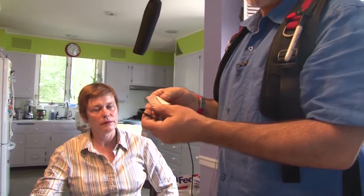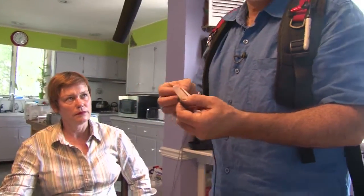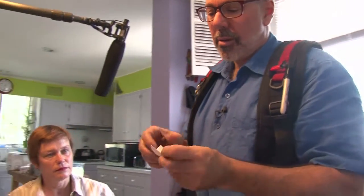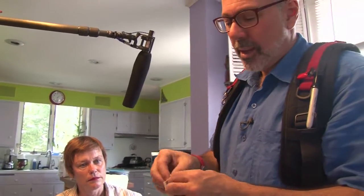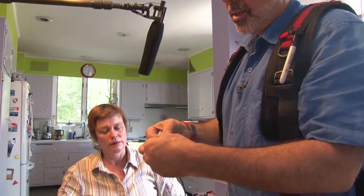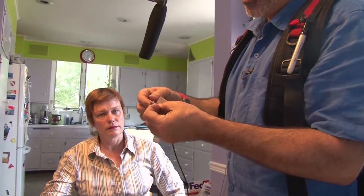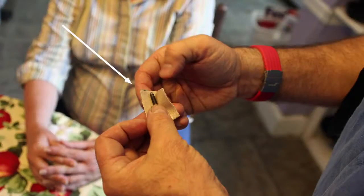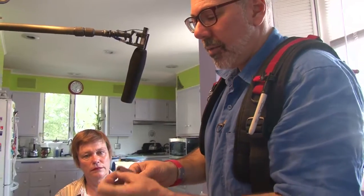We have some moleskin here. Dr. Scholl's is a sound man's best friend. You can buy this at a drugstore or anywhere where they sell foot care products. Little piece of moleskin. I like to make a little sleeping bag, a little bed. You put the microphone in there and make sure that the head is not rubbing. And then take off the adhesive on the back.